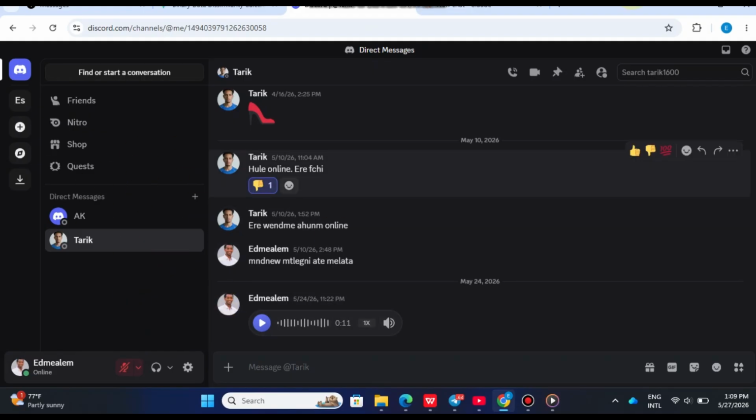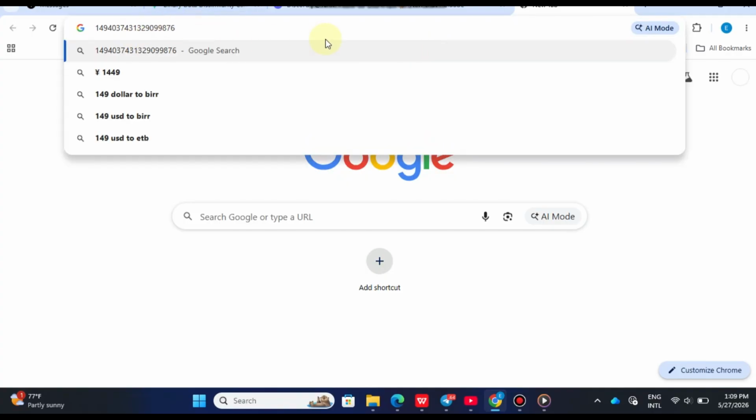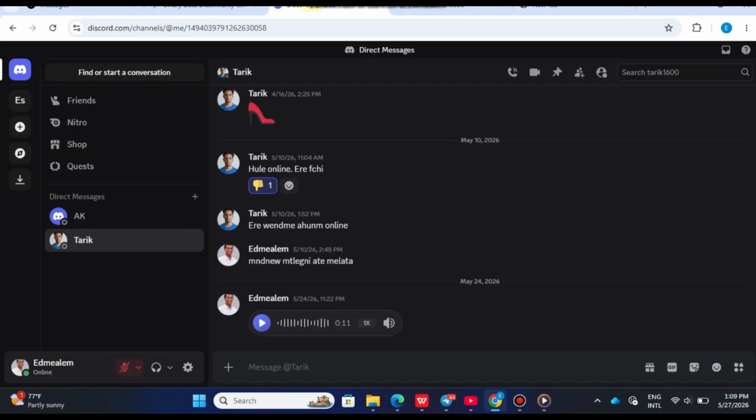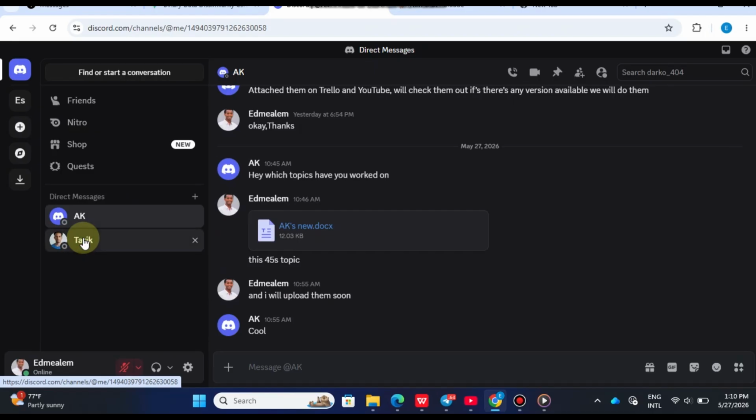Now, open any text editor, browser tab, Notes app, or message box where you can paste text. Next, type the following Discord profile link format. Paste the user ID you just copied. Your completed link will now point directly to your Discord profile. You can then copy the entire link and send it to anyone you want. When people open the link, they'll be able to view your Discord profile and connect with you more easily.